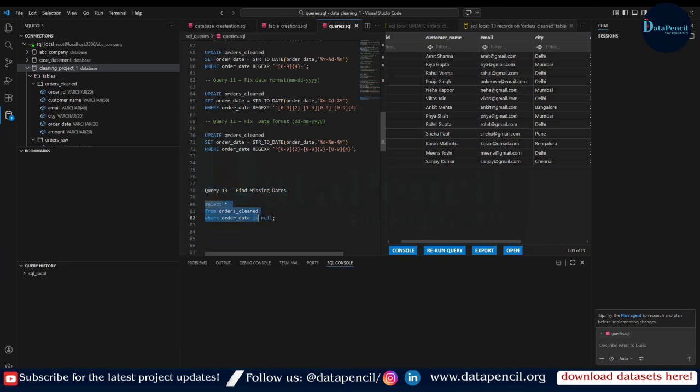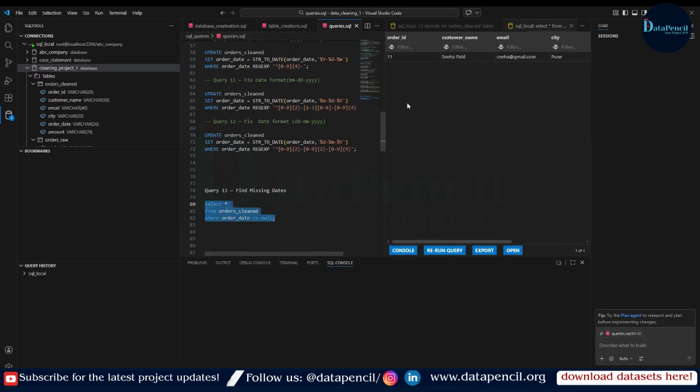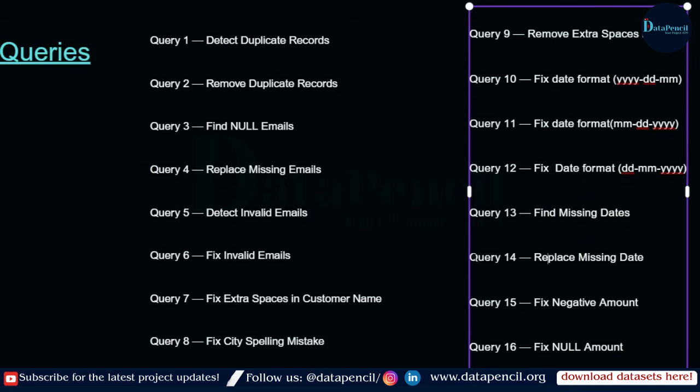Now let's run it. So here it returns one row, so this value is null, and now we will replace this null value with a value which is 2024 0101.